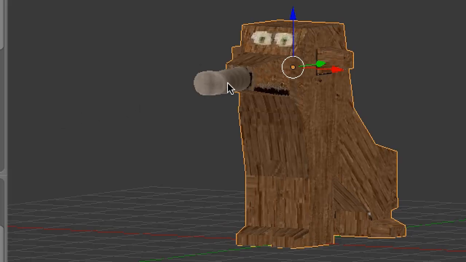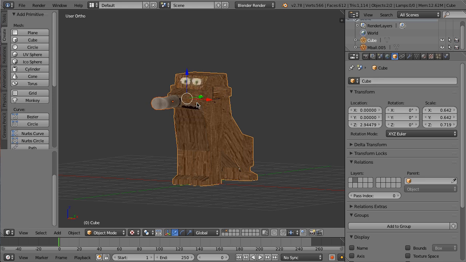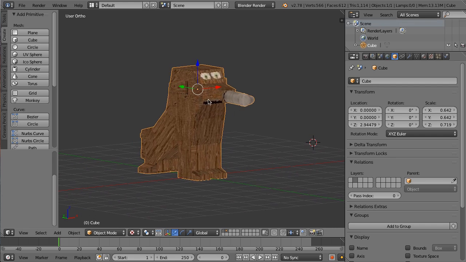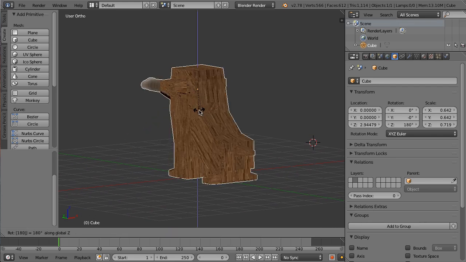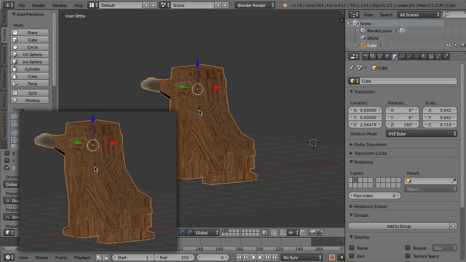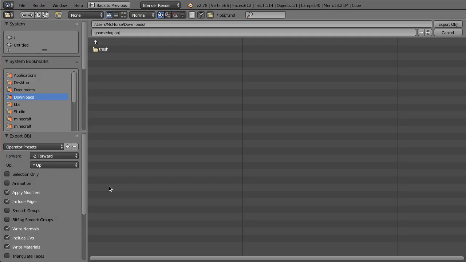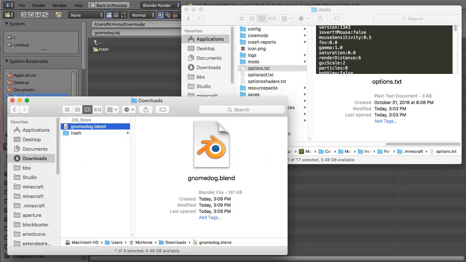This boy is perfect. Okay, the first step to getting him into Minecraft is to join all the elements together. Select everything that was imported and join that into one piece. Also, make sure to orient the model so it would face the same direction as the green arrow. We might also adjust the scale, but technically it could also be adjusted within Minecraft.